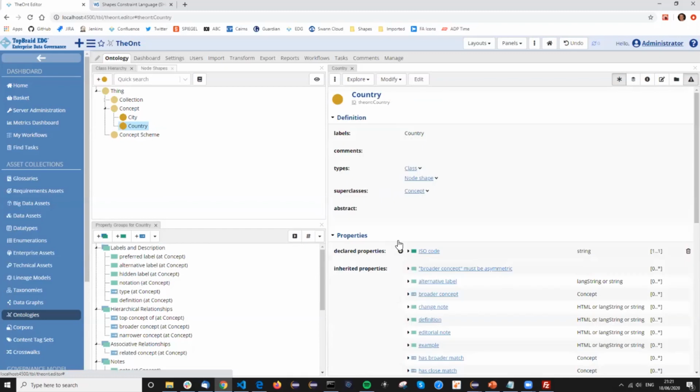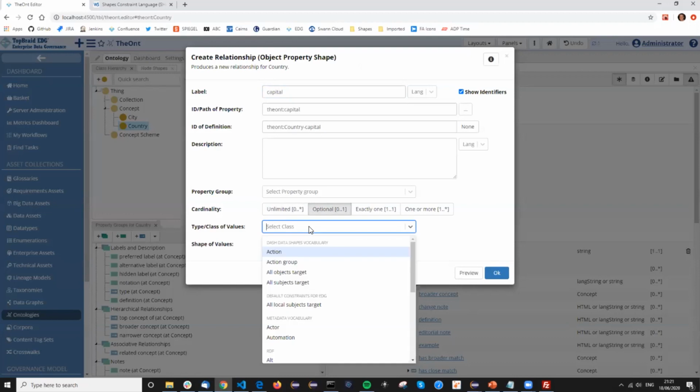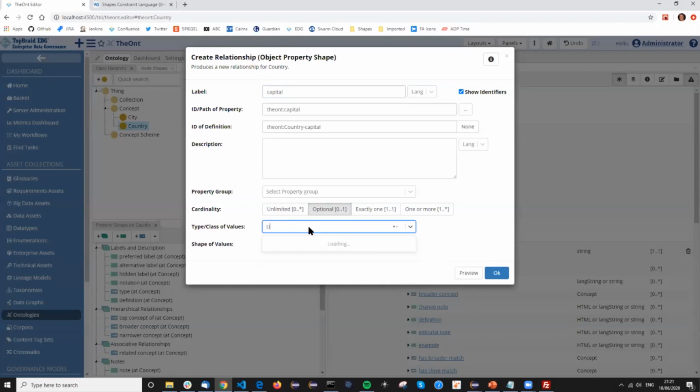Okay, and the last property that I wanted to create is a relationship. That is basically linking two objects together. Let's call it capital. So it would link a country with its capital city. And let's say there's at most one. Let's just assume that for the sake of simplicity. And let's say that the type of values are cities. Okay.